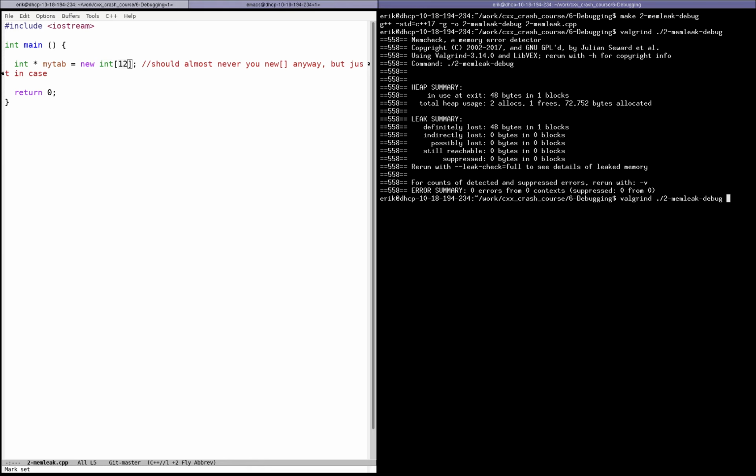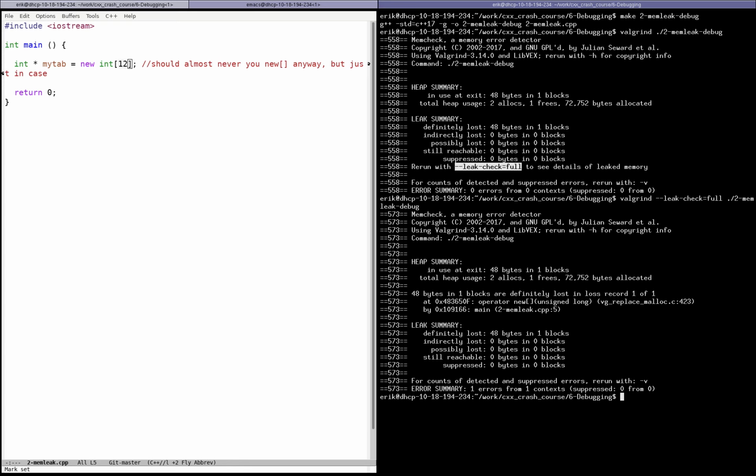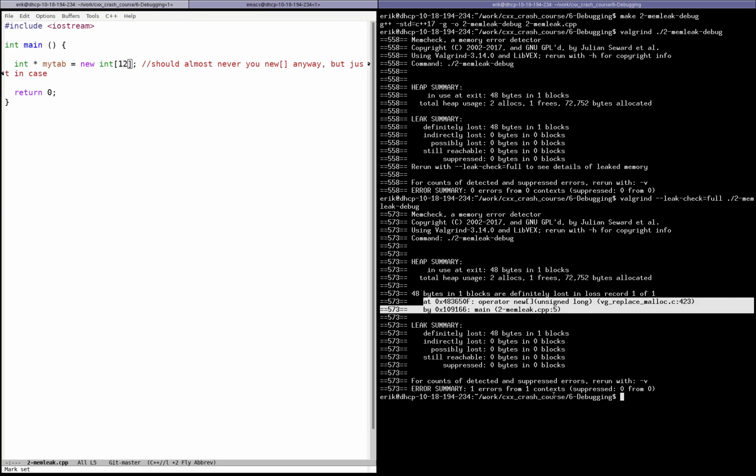Valgrind can tell us a little bit more. It tells you here that you can add some additional parameters to get some more details on the leaked memory. So let's see what it does when we do that. Here it will tell you something that's interesting as well. It will tell you that we lost 48 bytes in one block, and it will tell you where that memory has been allocated.